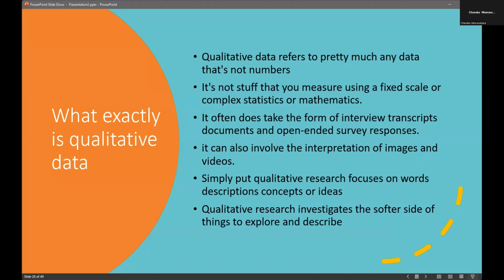You can do a qualitative research with a questionnaire, but it shouldn't be close-ended questions. It has to be open-ended questions. Otherwise, it's quite difficult for you to capture the richness of the data and report it as a qualitative analysis. If you ask close-ended questions which have predetermined answers, it will never become a good qualitative analysis.